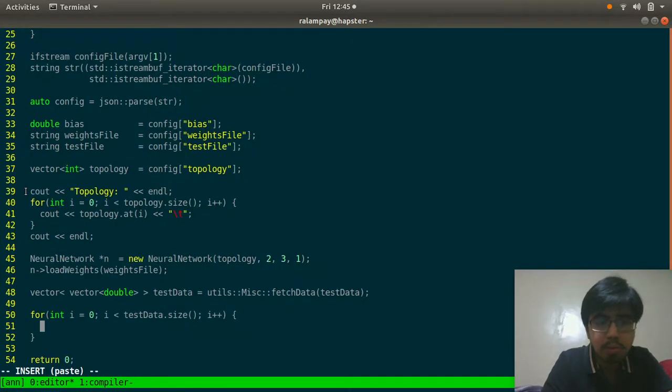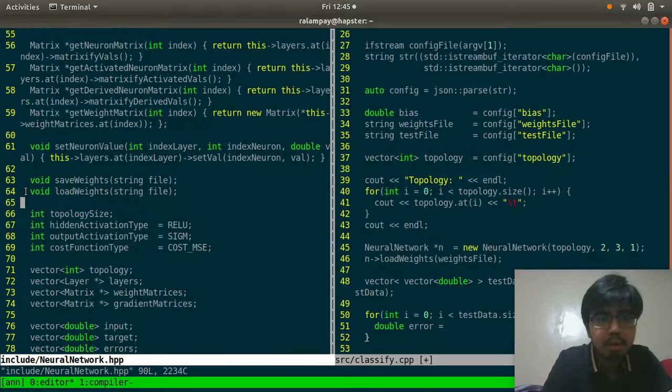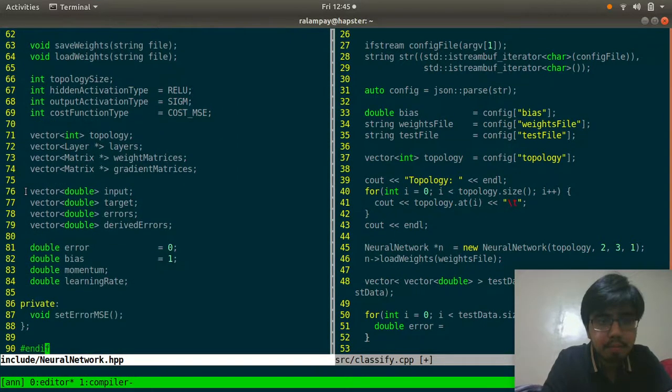So we need an error value, okay, which we can actually get from the error, right? So you have a single error value here.